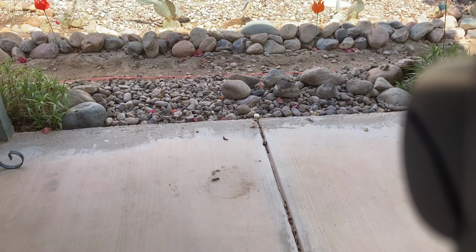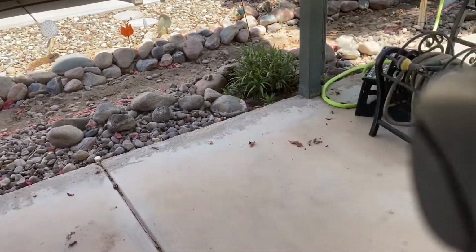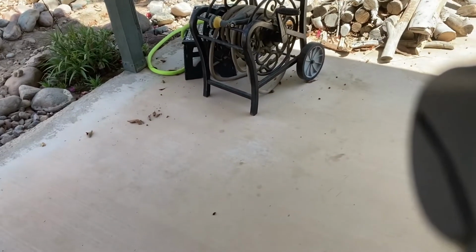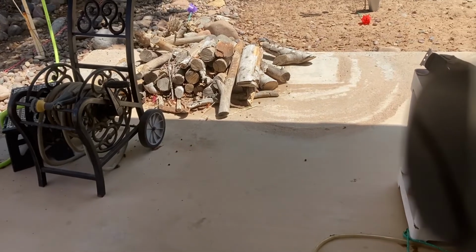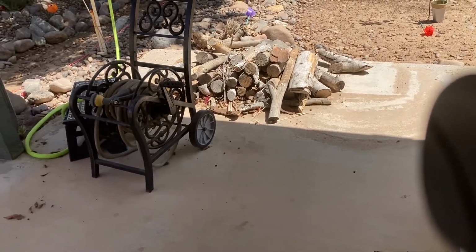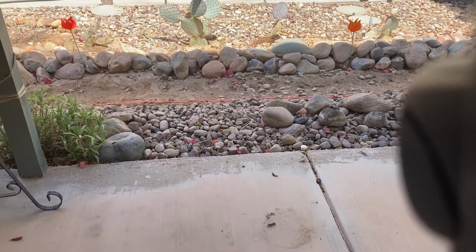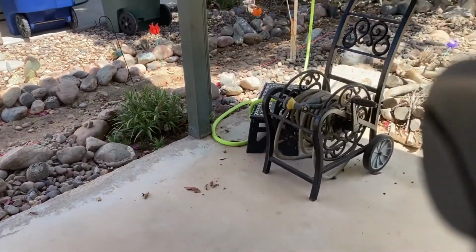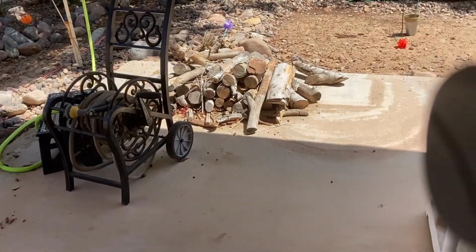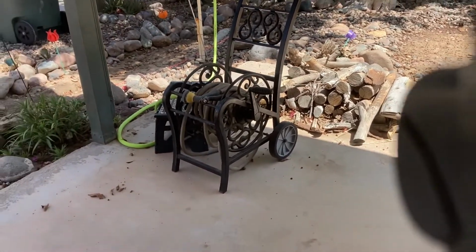So first of all, I'm just going to do a corner garden for her. See where that pile of wood is? I'm going to go from this pole around and down, and it'll be on her patio. It won't be on the rocks.